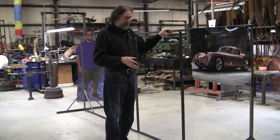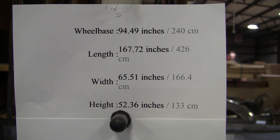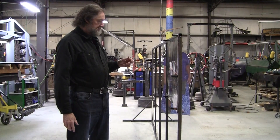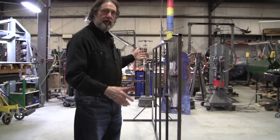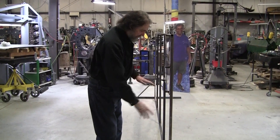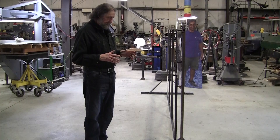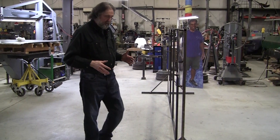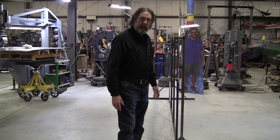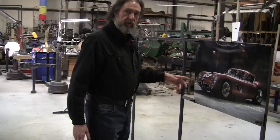We needed a centerline, and at first I was going to make it longer than the body — I think it was 170 inches, the total length of the GTV6. So I'm assuming I'm going to make this 170 inches and I was going to make it like a foot longer on either end, but that's going to be interfering with the wires as they come around. So I'm going to put that inside — I made it about eight inches shorter. The back of the body will be around here and the front will have like eight inches overhang. We can have a little overhang on the front and the back more so than the GTV6 had.